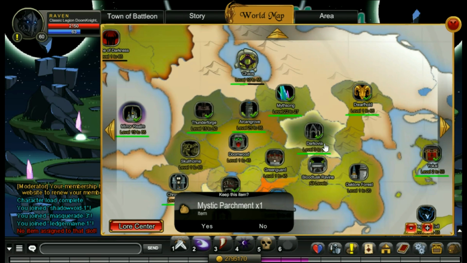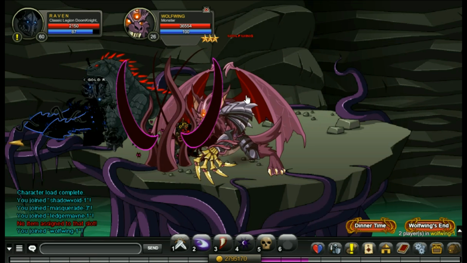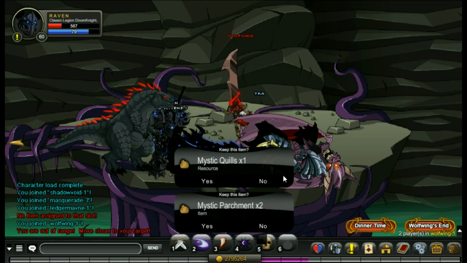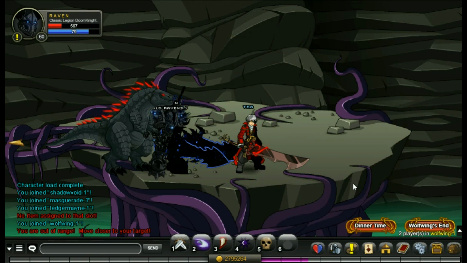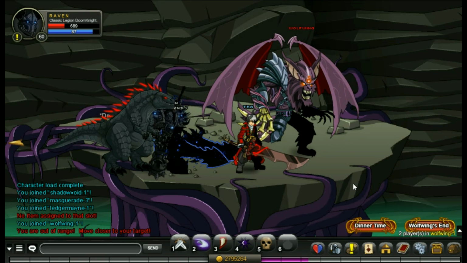Now I'll go to another location, Darkovia. I'll go to the boss here, and here's the boss here. Bam, took him down. And let's watch the spawn. I haven't played this game in so long. Bam, look how fast the spawn rate was.